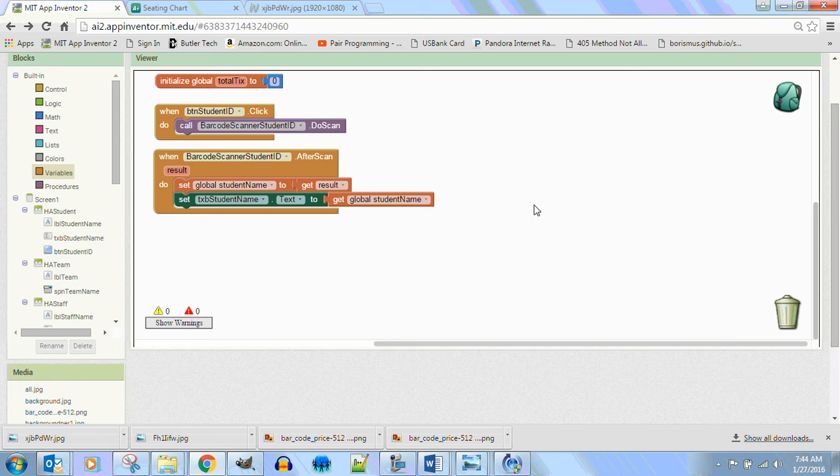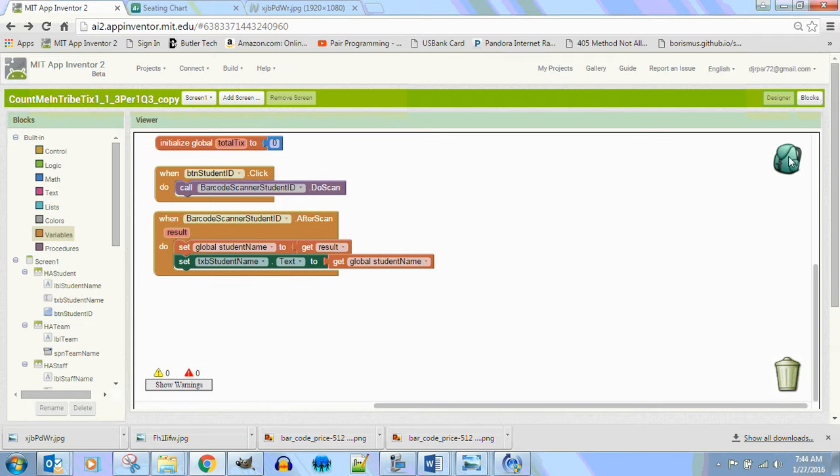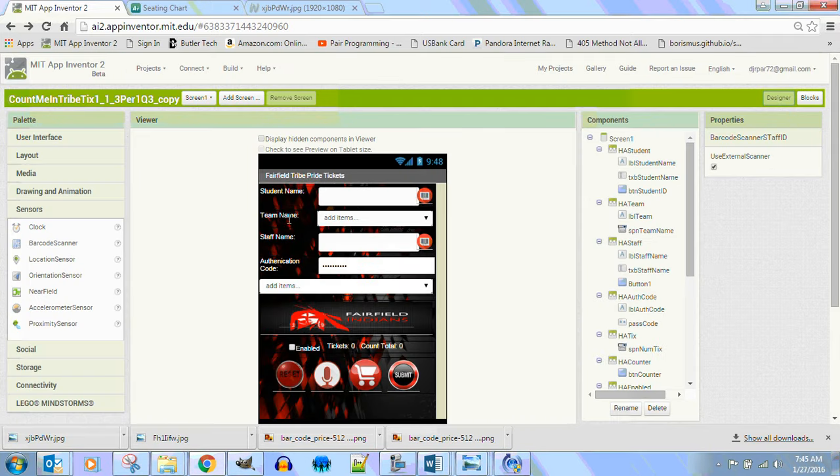So when I go to record that in my database, or if we're going to go and record that on a website, we have that in the variable name. All we have to do is send that variable name off to the website, and we know who received tickets and how many tickets they have. Okay? So what's next on our list? Let's just use our designer as a little checklist. Remember that? What's next? What's the next box down?